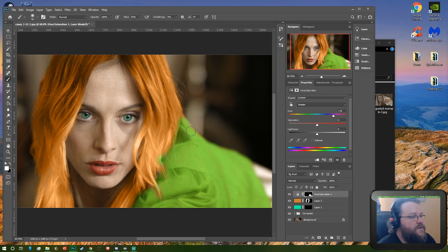Again, if you want to do it in smaller taps, you can reduce, like I'm just going to go up to the edge there and then fix this. You can reduce the opacity up here on the top, so when you click once it's doing one level, and I'm going to hit X to flip and get it out of her hair here.